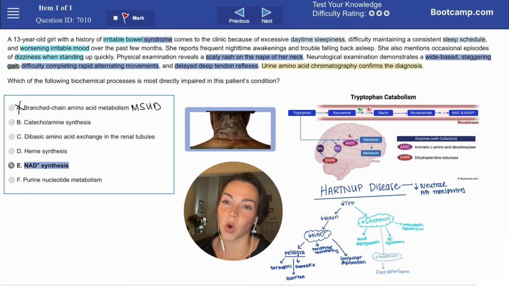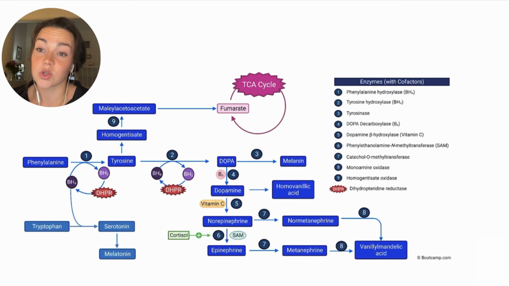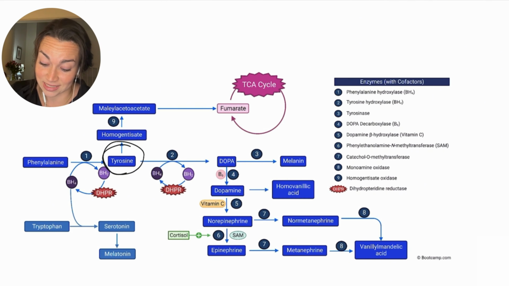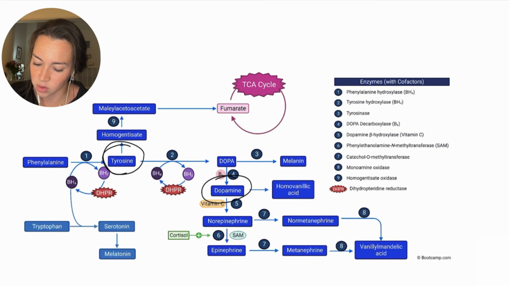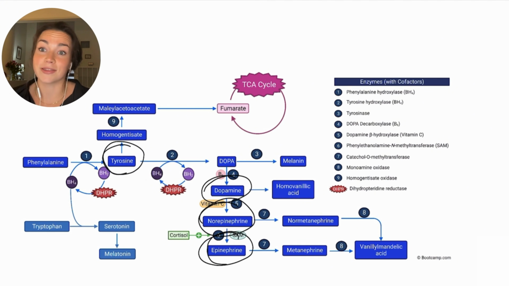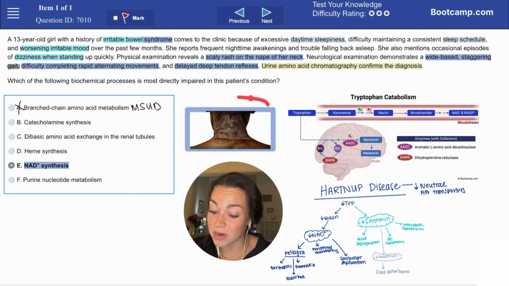Answer choice B is catecholamine synthesis, and you might have picked this if you mixed up tryptophan with tyrosine, and this is easy to do. So this was our metabolic map of tyrosine. And yes, in tyrosine metabolism, we do see downstream catecholamines like dopamine, norepinephrine, epinephrine. And yes, these are involved in autonomic regulation and mood. So maybe that's another reason you landed here. But really, these hallmark features, especially the pellagra, should have pointed you away from that choice. Those are explained by a niacin deficiency in Hartnup disease. So B is out.